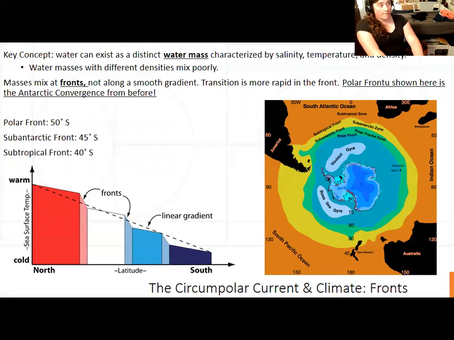We talked about the Antarctic Convergence before, and the Antarctic Convergence is an example of a front where you have two distinct water masses being brought by currents, and they don't mix very well.